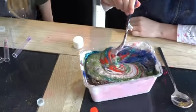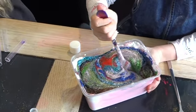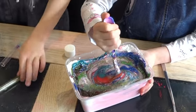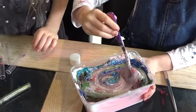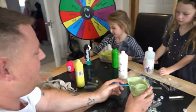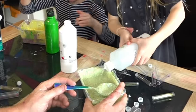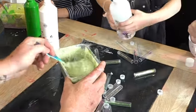Oh, Angel, what did you say? Ew! It's bogey slime. That's bogey slime, Angel. How much activator did you put in that tub? One teaspoon. Do you want me to put a little more? Okay. Put some drips in there. Okay. Oh, a bit more than that, Angel. Come on. Can I borrow for you? Yeah.